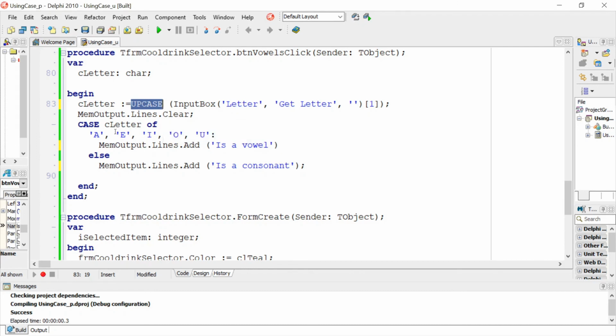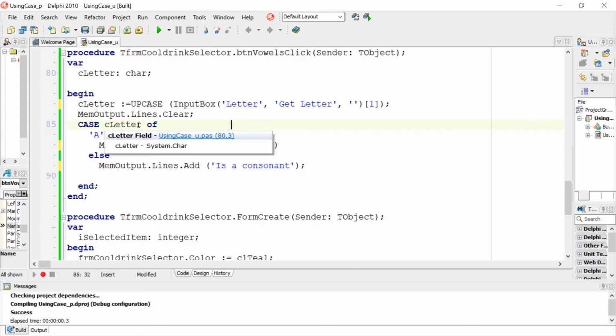Then it makes it very easy for me to check one case, only uppercase characters. So what I'm checking here is if cLetter, which is of data type char, does it match A, E, I, O, or U? Individual characters separated by a comma.